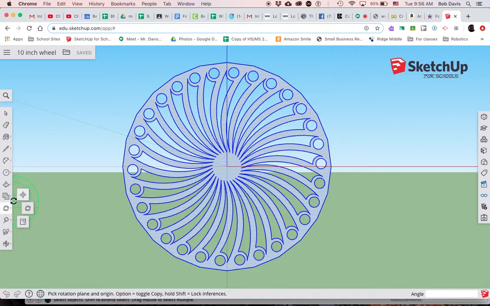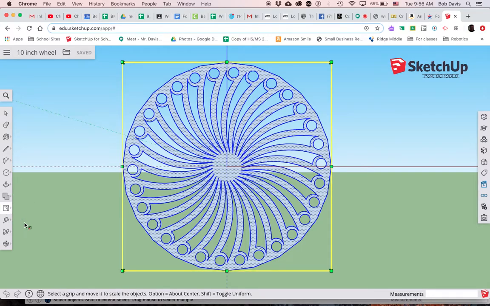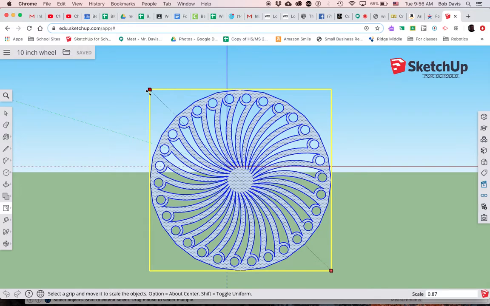Yours is probably currently on the move tool, but if you click and hold there for a second, you can select scale. And then from any corner, you can click and start pushing in, and you need to type in the percentage that you're scaling it to.